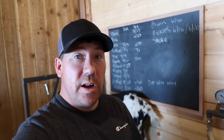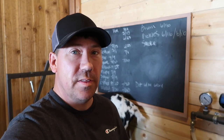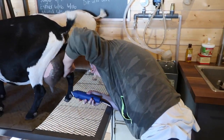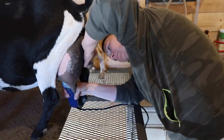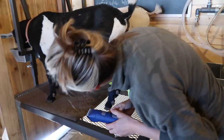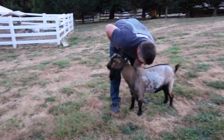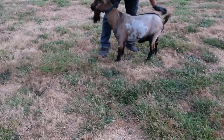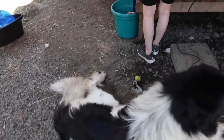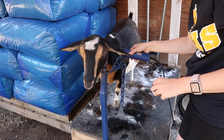Now that milking's out of the way, we're going to get ready for our linear appraisal. We bathed up a couple of the goats yesterday, so we're going to bathe a couple more today and then start clipping them. Linear appraisal is a system used to evaluate the goats and their overall quality — aimed to help determine their structural correctness, their reproductive ability, their lifetime durability, and their long-term potential for carrying milk and sustaining body structure. A linear appraisal is also scored by an appraiser to evaluate the functional conformation of the mature does and bucks, and an ADGA appraiser will be judging our goats based on a card of what is ideal.